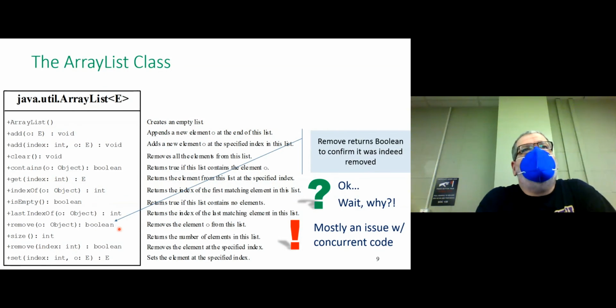So we are trying to detect those kinds of situations. Another potential use of this is that sometimes you just use remove as a way to test if an item is in the list, and if it is, remove it. In that case, the Boolean allows you to do two things in one shot. You test if the list contains the item, and if it doesn't, you know that it didn't have the item. If it does, you know it did have the item, but then you remove it immediately. Okay? So it depends on what you are trying to do. But again, for us, I'm mentioning that in passing so that you don't wonder about it, but for us, it's going to be trivial. 99% of the time, we're just going to ignore the return value from the remove method. But there is a point for them returning a Boolean.